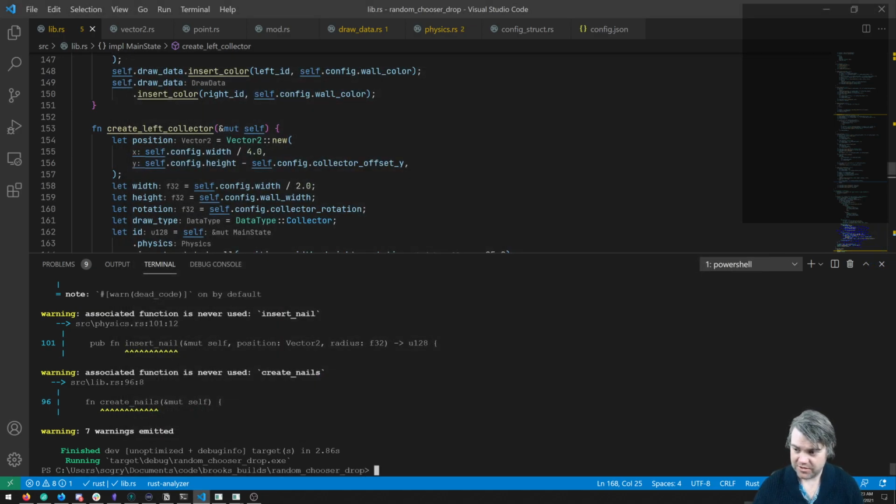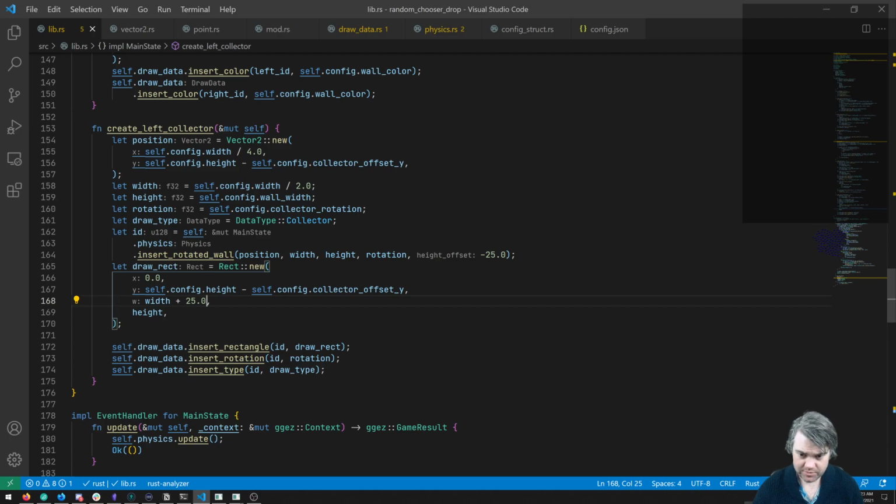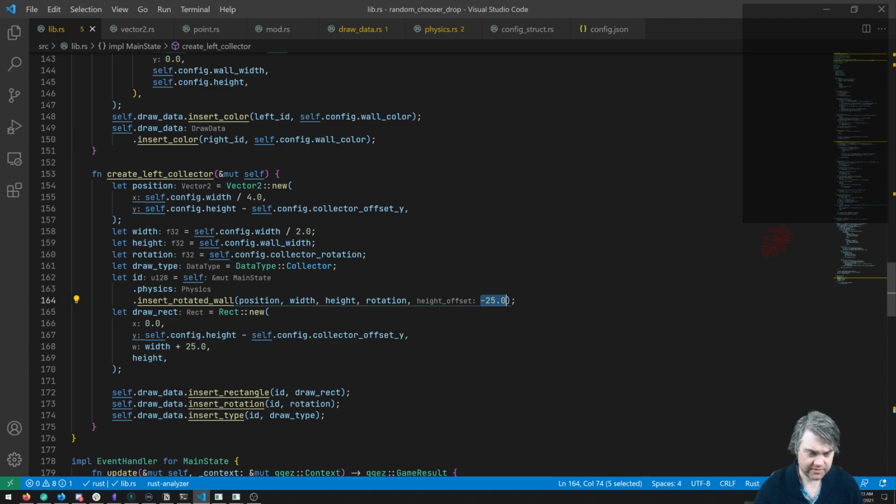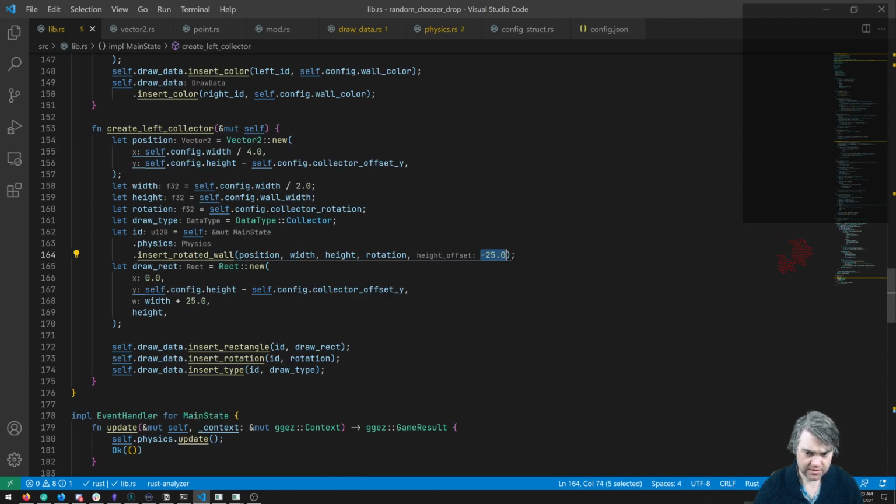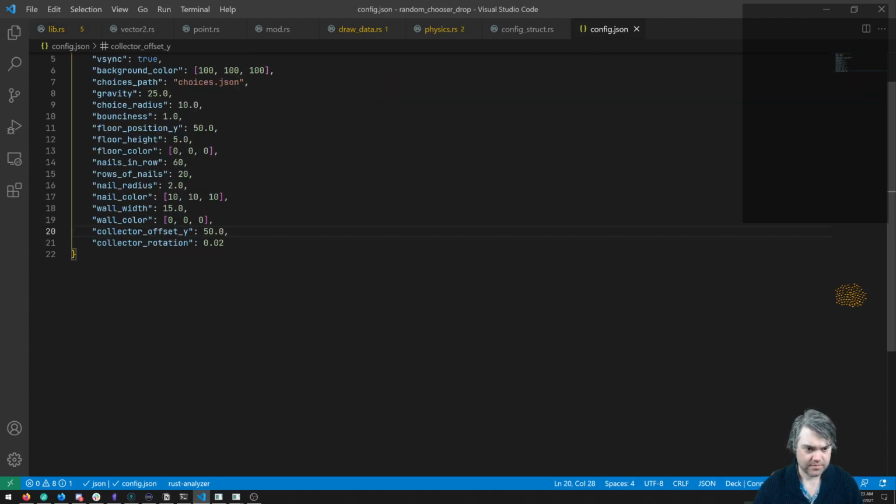So that 25 number is really important here. Is it? Why is it off by 25? Is there a 50 somewhere? Is it my offset Y is based upon this?